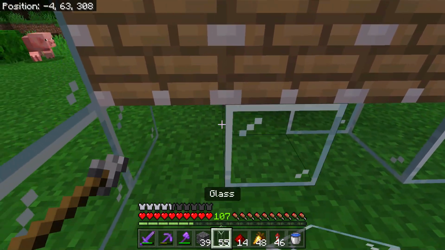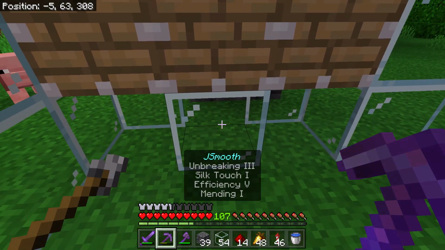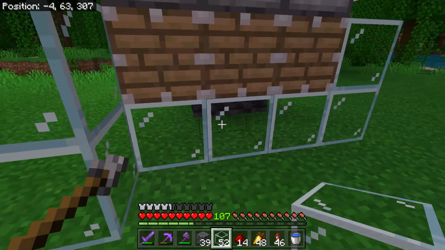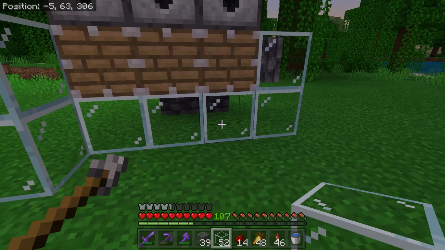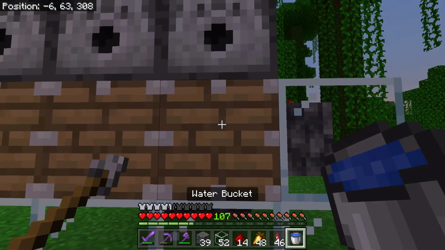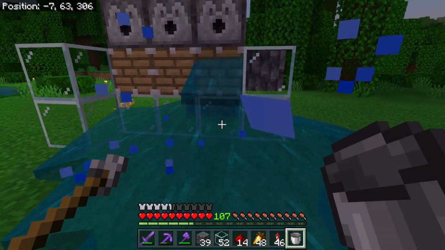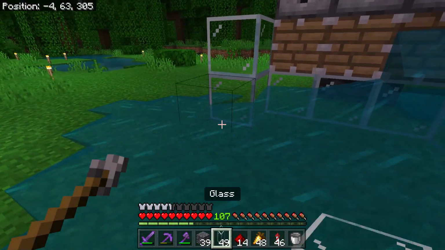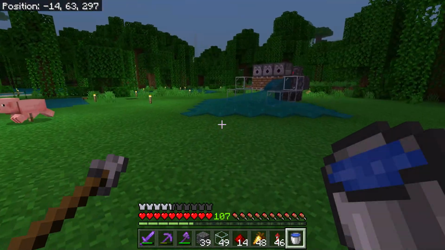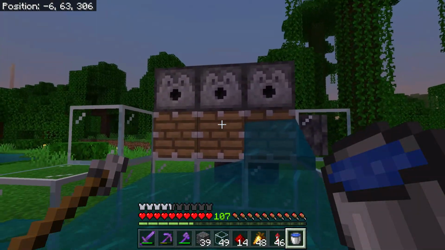Oh, hold on. Let me put glass here. Okay, so I have a row of glass underneath here. That's not actually entirely necessary, just helpful. And then what I'm going to do is hold crouch and click on each one of the pistons. What that's going to do is waterlog that piston, and that's what we're going to use in order to create our stone.